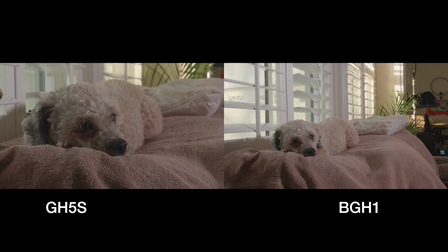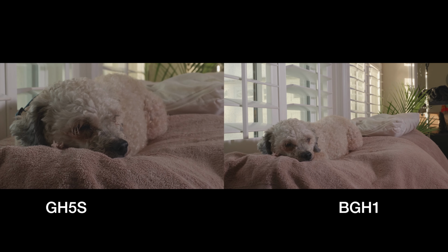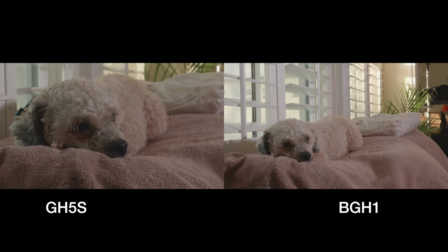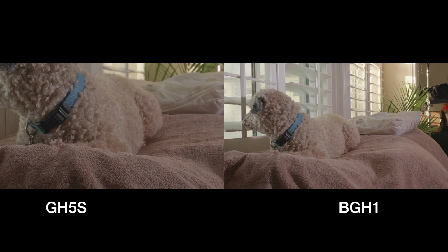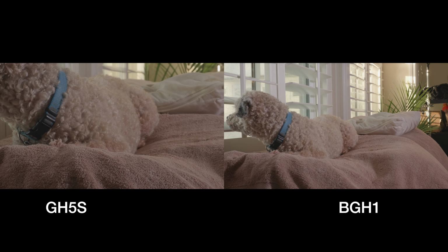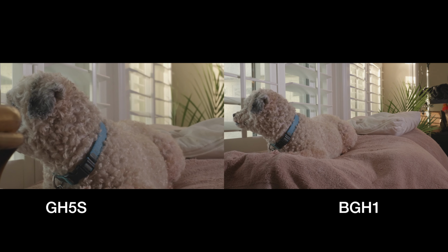What I'm doing here is trying to simulate what it would be like if I was doing an interview and I had different focal lengths on each camera, because when I do a two-camera interview, they're not the same focal length. I change one that's close up, one's a wide shot. So in this scenario, the GH5S is close, the BGH1 is wider. I think I had the GH5S at 50 millimeters and the BGH1 at 25 millimeters. If this were in fact an interview that I was shooting, of a dog in this case, but if it was a person, the colors again look very similar. I didn't do much. All I did was shoot this in V-Log L, match identical exposure settings, and then drop in the official Panasonic LUT, and this is what I got straight out of my editor. No color grading, so these cameras match. I'm very impressed with how they match.